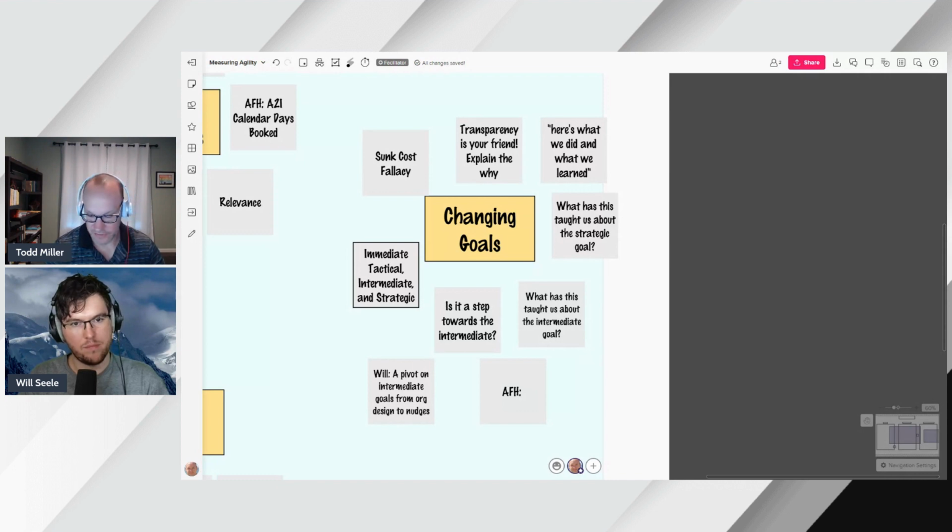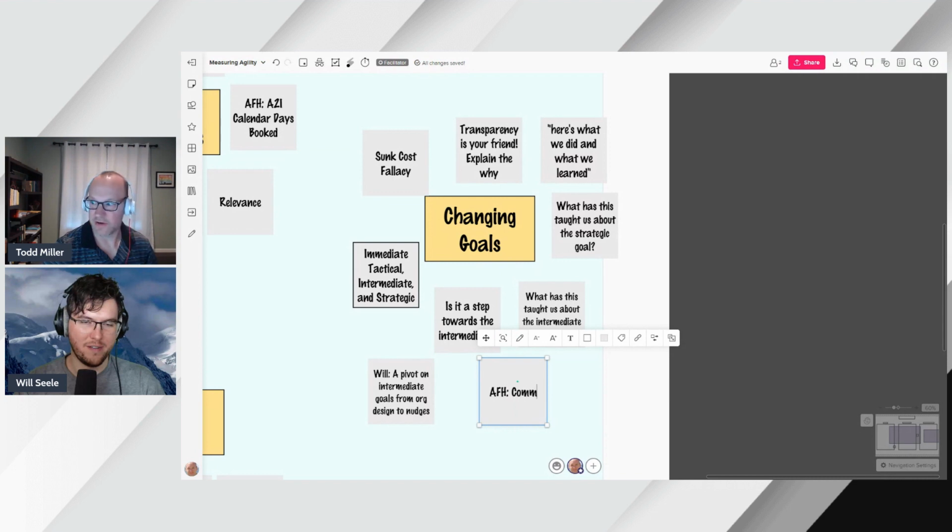There's more coming for a lot of these things. And as far as our overall strategic goal of uncovering better ways of working together, which, yes, is super altruistic, what better way to do that than build this kind of stuff, right? So that shows how we had an intermediate goal about creating more collaboration within the community. We had an immediate tactical goal that was building a specific thing, and what we found out by measuring is that maybe our approach toward our intermediate goal was incorrect, right? Making some paid services and some free services, so we just opened it up free. I'll just put here community.afh.com as an example from paid to free, and those things kind of hurt, right?